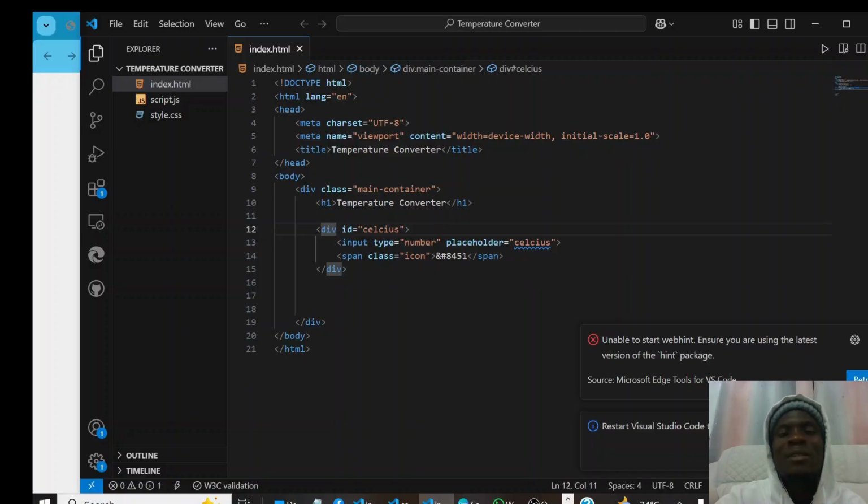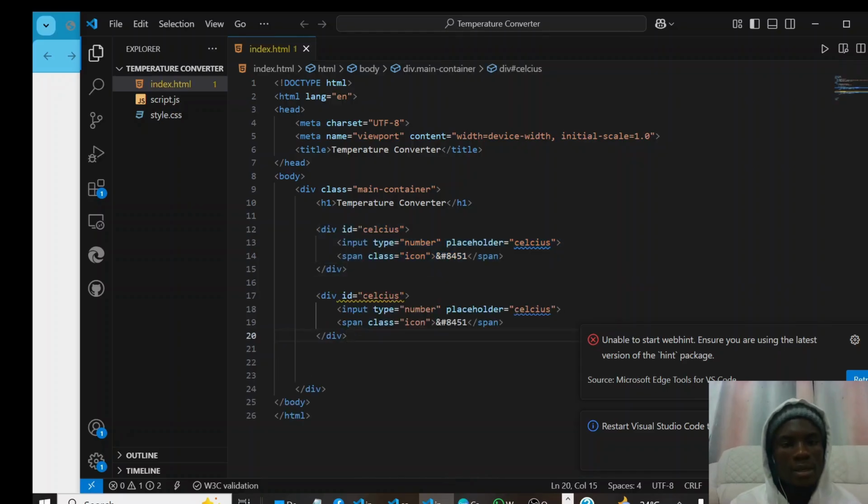If I want, I can style the Celsius alone, I can style the variant alone, and also I can style the Kelvin alone. So the next thing now, in my own coding, I really love to work smart instead of just working hard. So what we are going to do now is just come here, copy all this, then paste here.